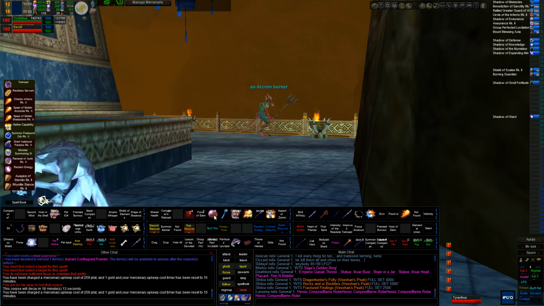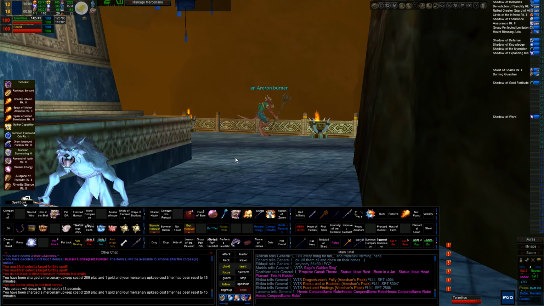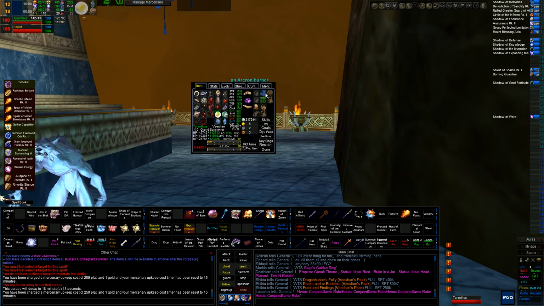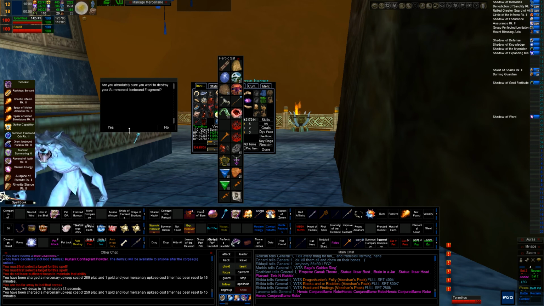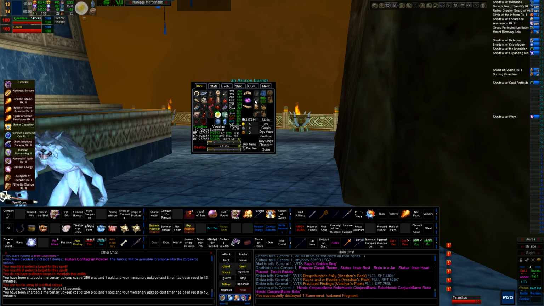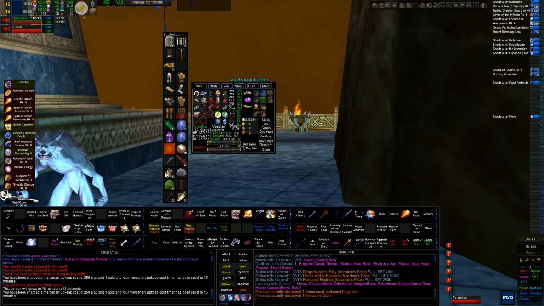But the thing about it is these new clickies, they run out. So what do I do? Let's see, in the middle of the fight, let's find these things. Okay, just delete these out of there. Where's my other one at? Okay, sorry about that. I'll show you these hotkeys in action.